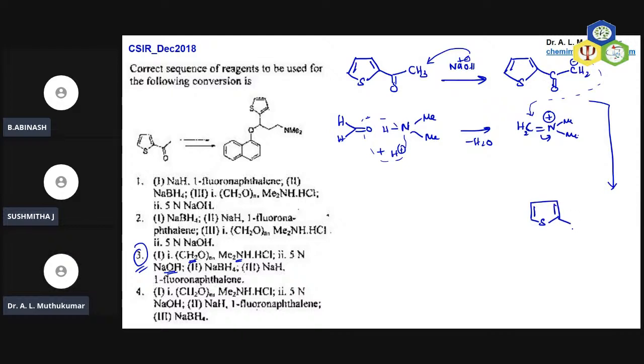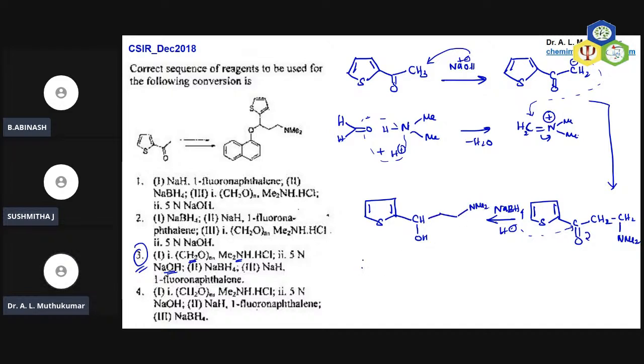the corresponding Mannich type of reaction. It is not a Stork enamine, it is a Mannich type of reaction. That is, you will be getting the CH2 and you have this NMe2. The next step is that this compound has to be treated with sodium borohydride. Sodium borohydride is a reducing agent and it reduces the C double bond O. We know that when a ketone is reduced by a reducing reagent, it is converted into a secondary alcohol. Now this is converted into a secondary alcohol. Now you have CH2, and you have NMe2.